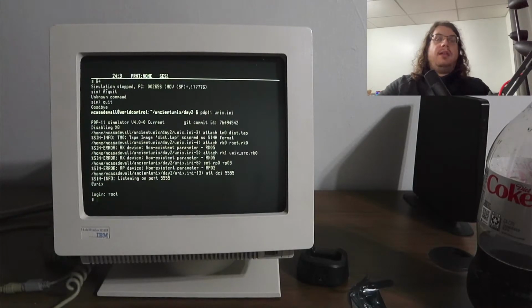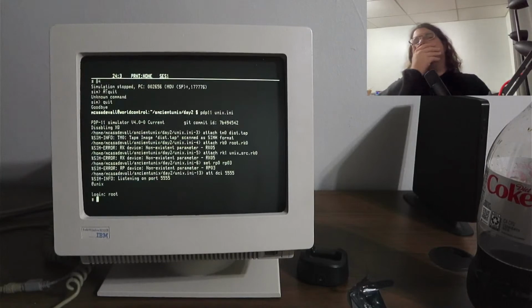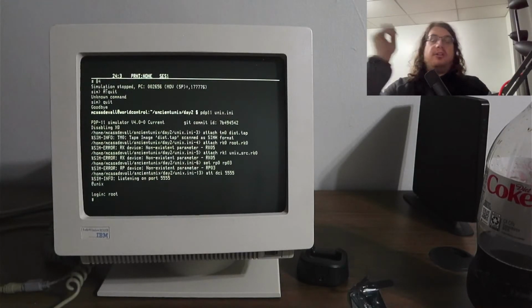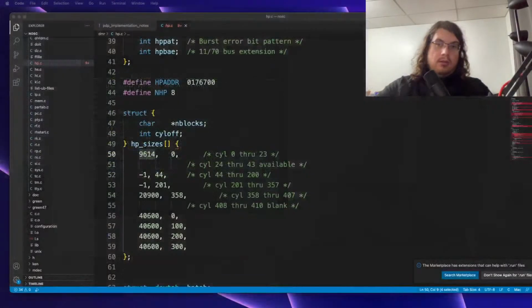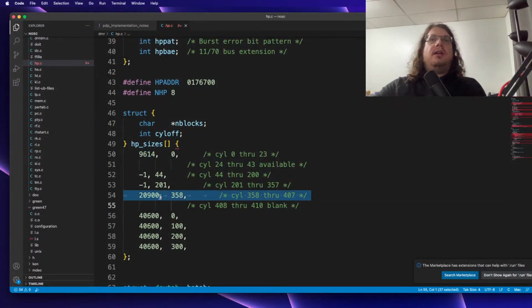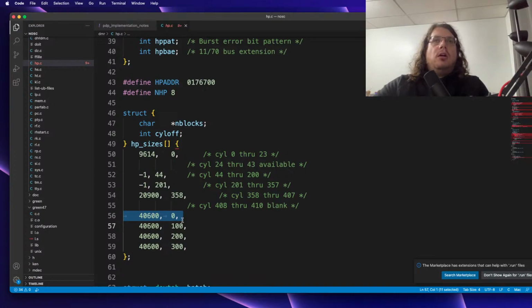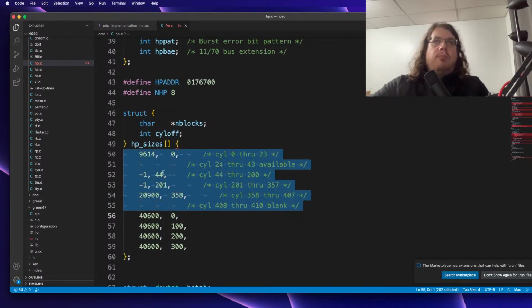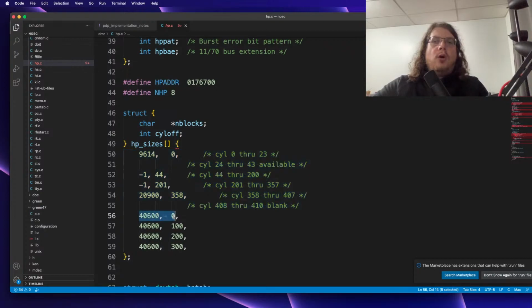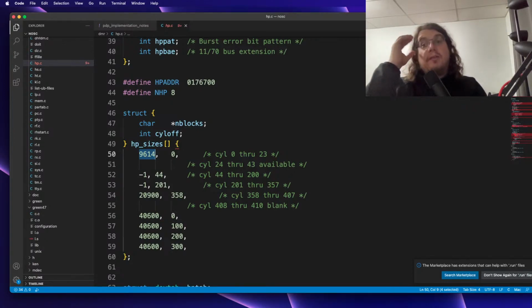Let's grab the HP. So let me look at HP. So for the initial cylinder, actually, let me bring this up on screen. So looking at the partitions, we might want to be on a larger one, because I think we want to probably be on device 4 instead of 0, because device 0 is not very big.